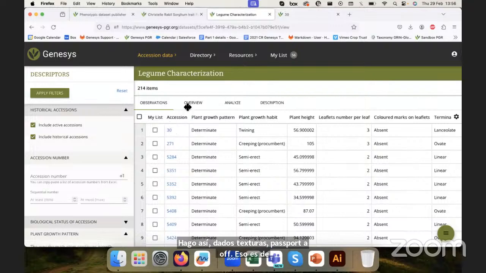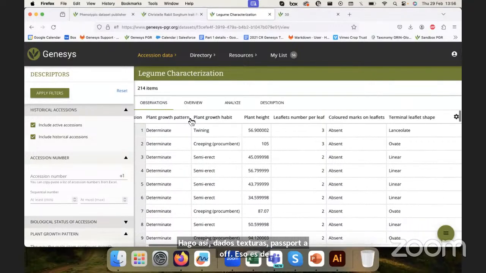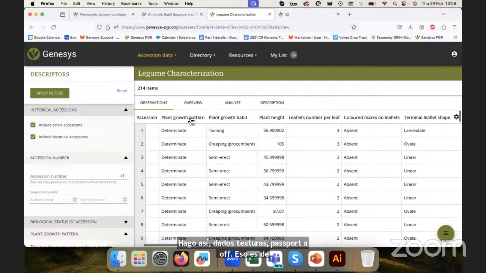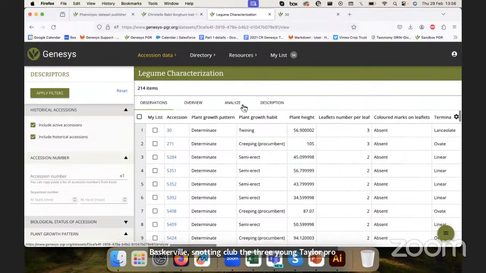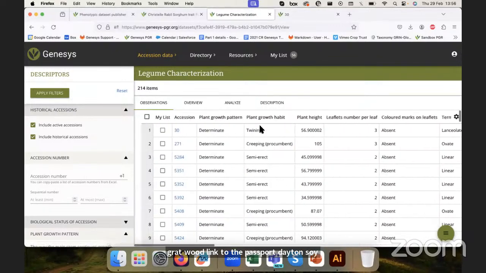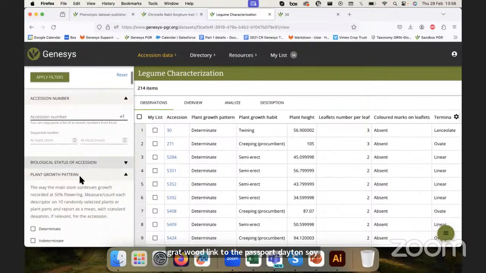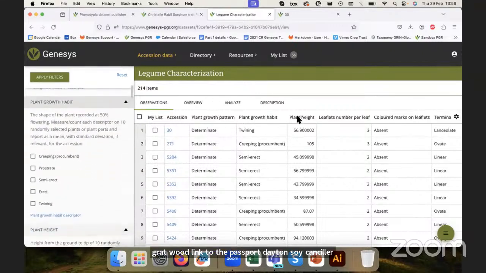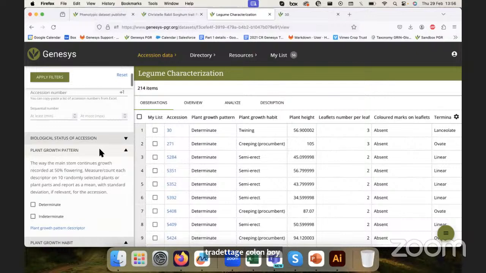The passport data is not included here. You only see the trade data that you've uploaded with a link to the passport data. So you can see the trade data here. And other than seeing the trade data, you can also filter every single column by the different values. I will show you how the different filters work.